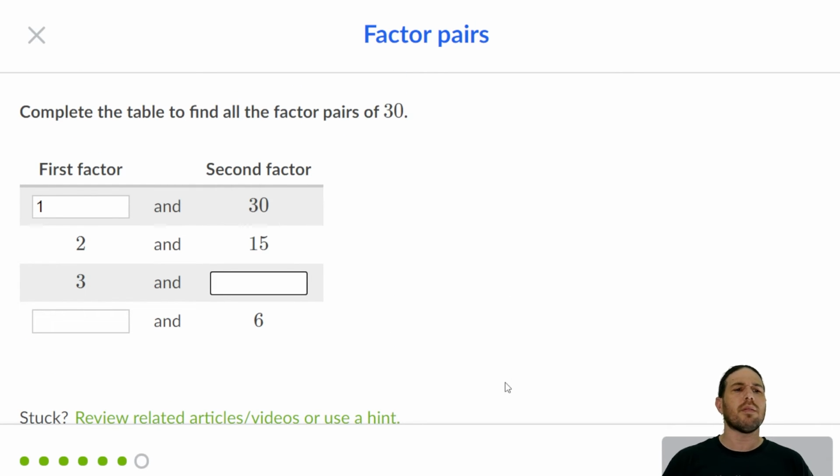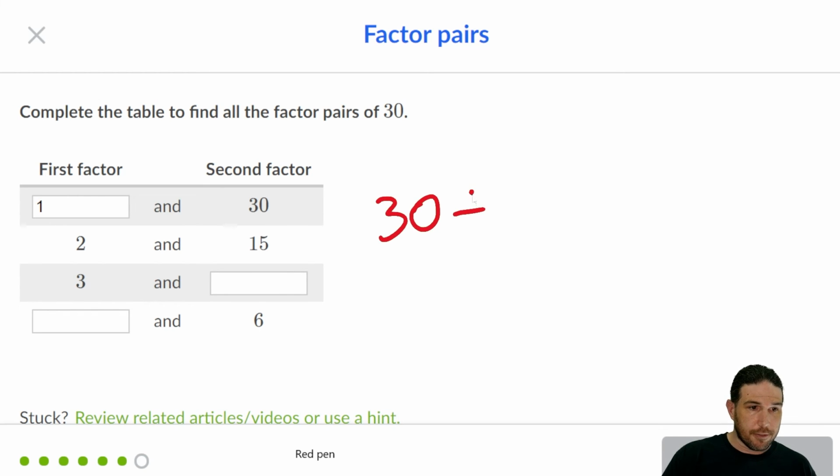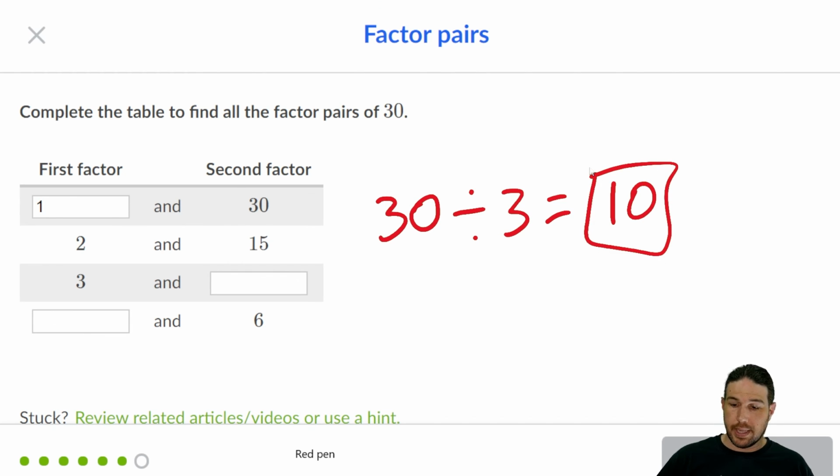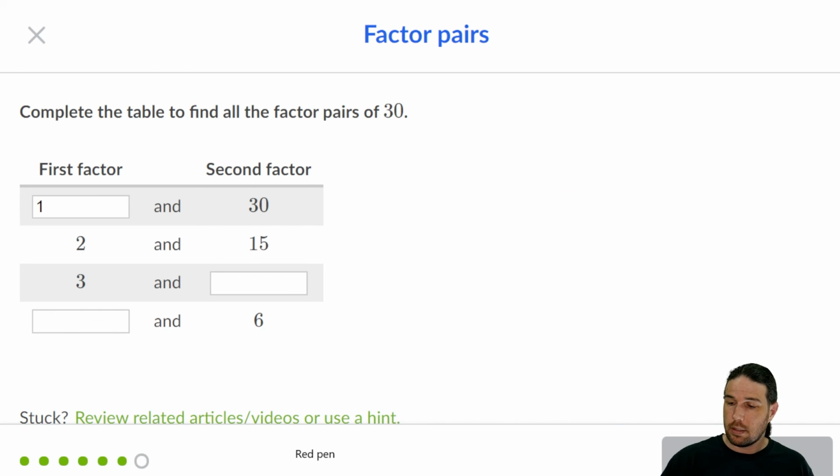Could be 3 times. Well, what if I didn't know what number goes into that blank? Well, that's when you use division, right? Let's actually do that out at least once. To find the number that goes in there, I'm doing 30 divided by 3. And going back a couple of videos, I know 3 divided by 3 is 1. So I end up with essentially 10 left over. It's 3 times 10. You get that by dividing, if you need to. Or you might be able to just see it once you start getting these patterns down.